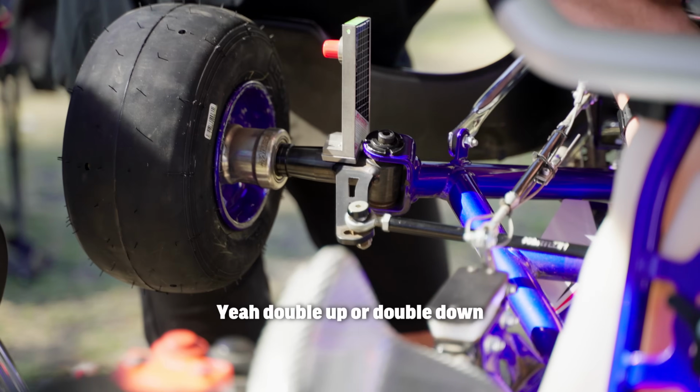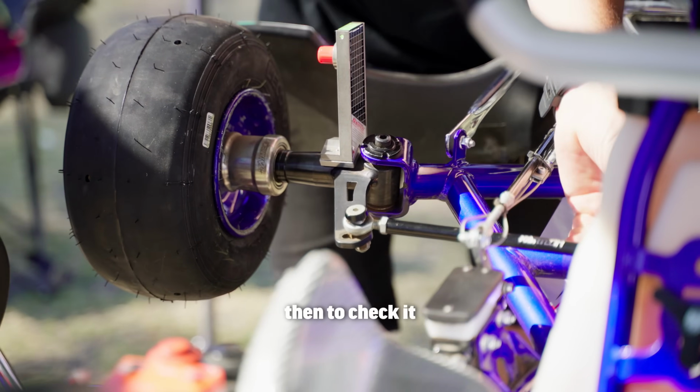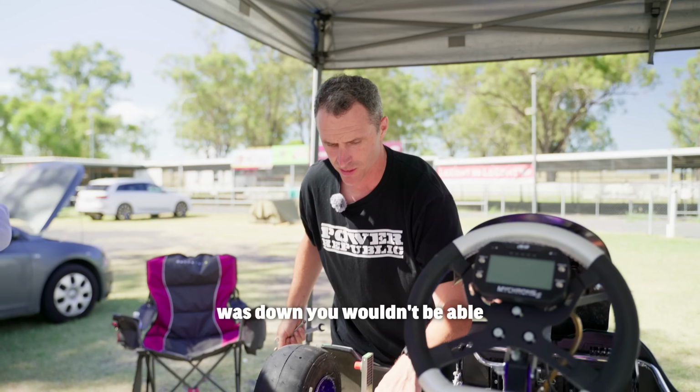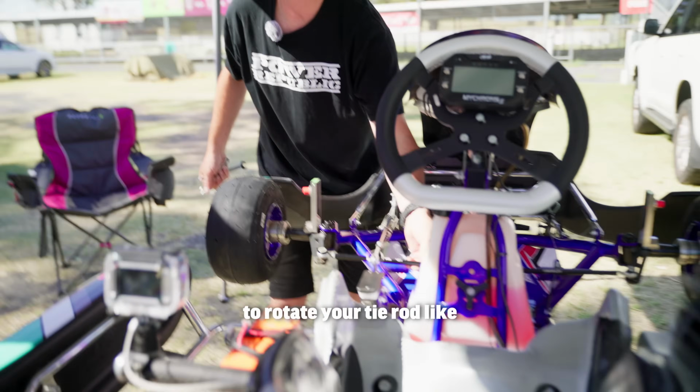Yeah, double up or double down depending on the side, and then to check it, you should have free range of movement. If one was locked up and one was down, you wouldn't be able to rotate your tie rod like this.